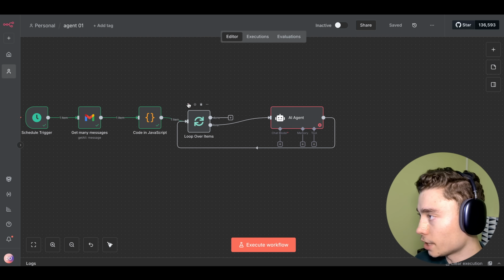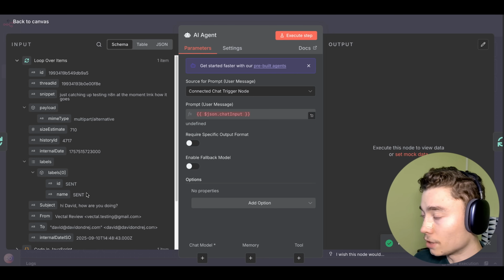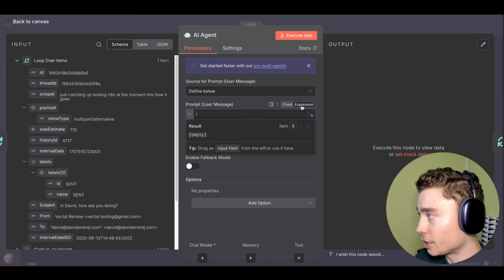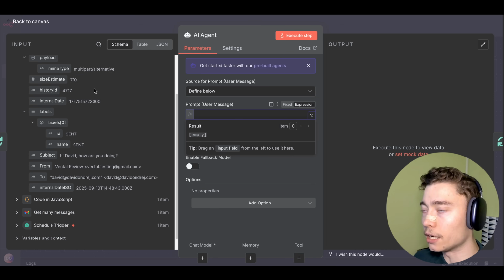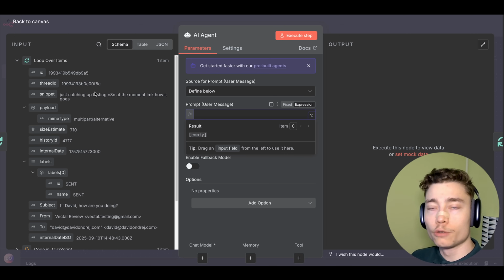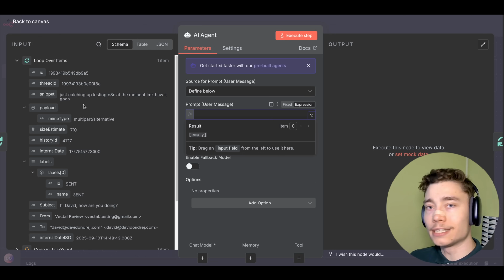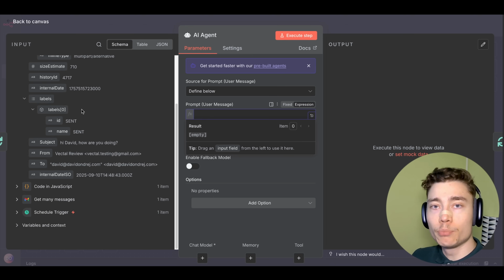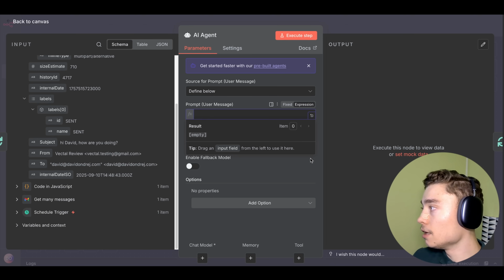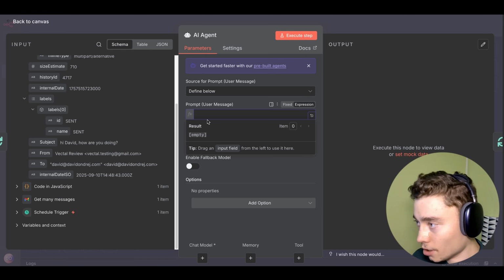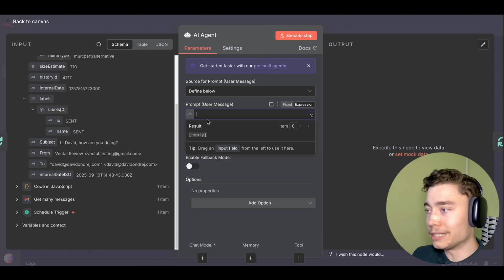To do that, let's quickly run the loop node, super simple. Then we have some input data in the AI agent to work with. Let's customize the prompt message. We need to click on define below and then click on expression. If you look at the left side, which is always the input: a lot of people are confused by n8n because if you're using it for the first time, it might seem intimidating. But when you realize that the left side is just the input data, the middle is the current node, what we do with that data, and the right side is the output, what the data looks like after this node is executed, the UI doesn't look so intimidating.